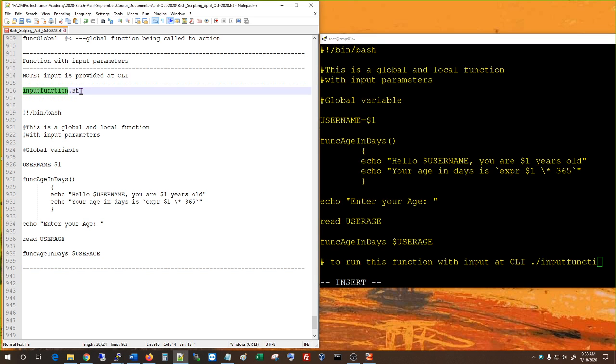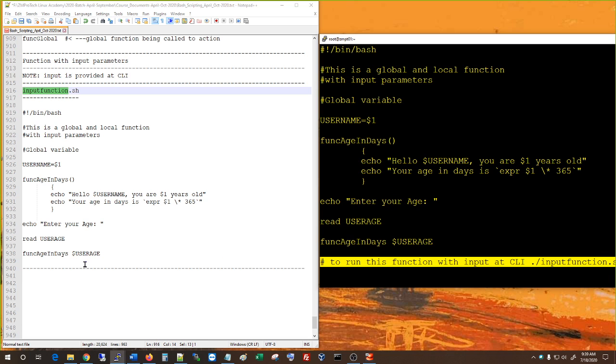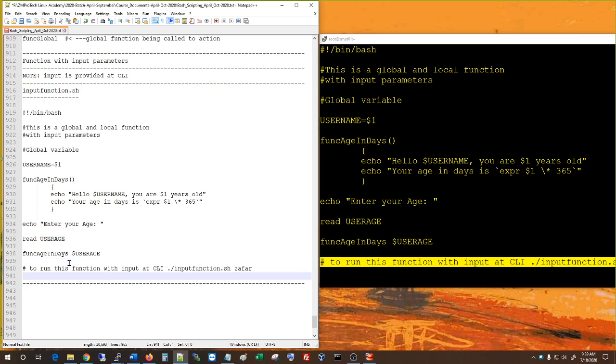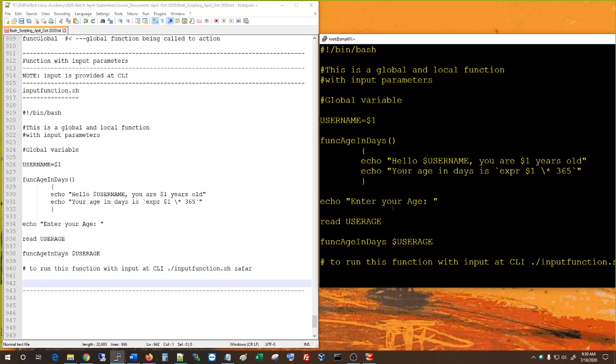Yeah, input function .sh. And you type Zafar. Okay. So you copy this. Okay, this is how you run it.